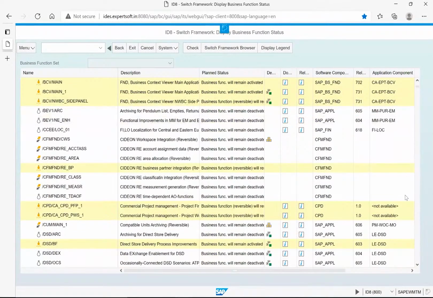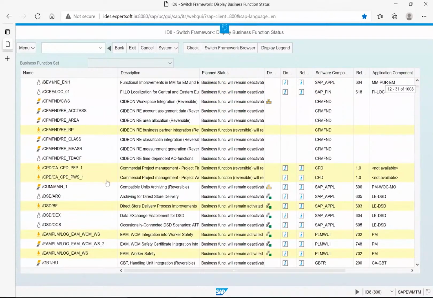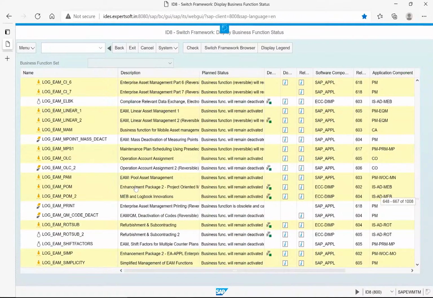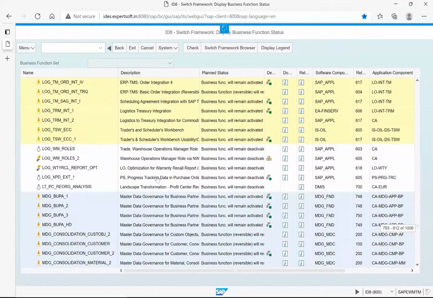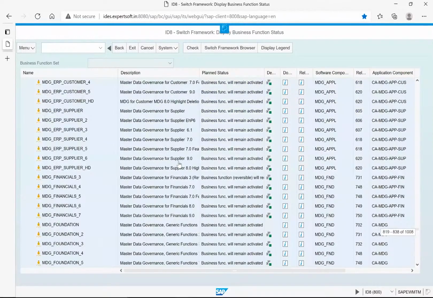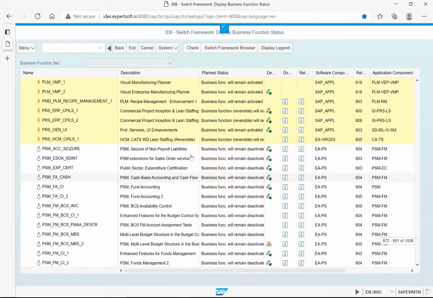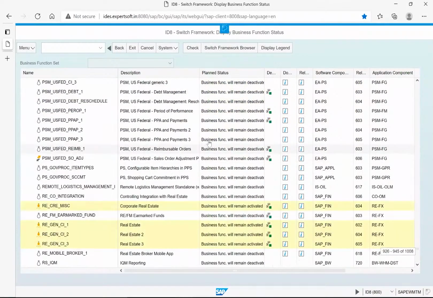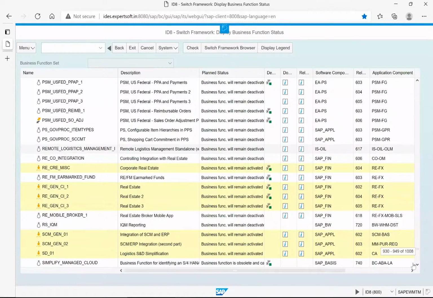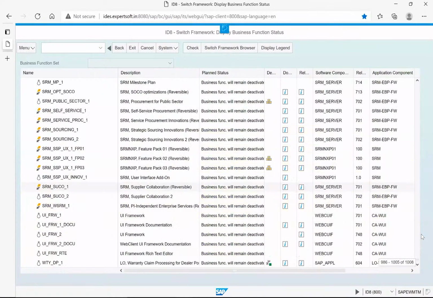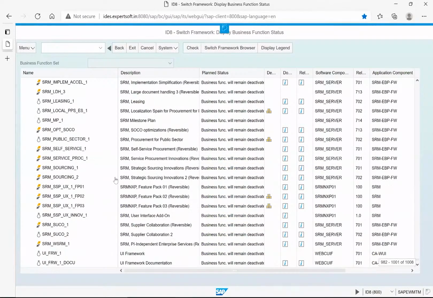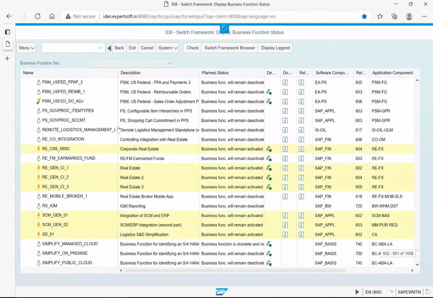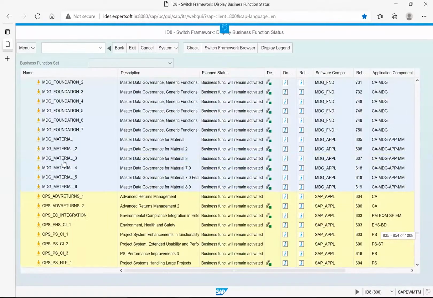You'll have some consolidation related functionality also here. After MDG, scroll down somewhere, you'll have MDC. Yeah, these are the consolidation related functionalities.